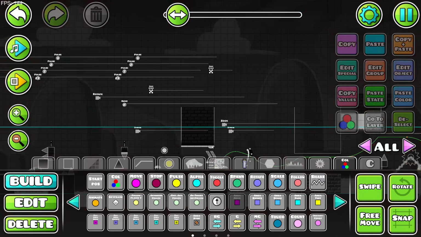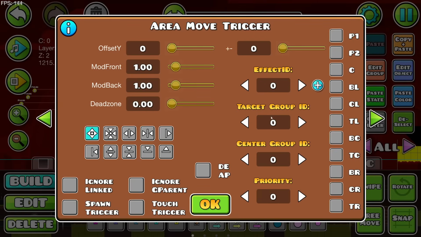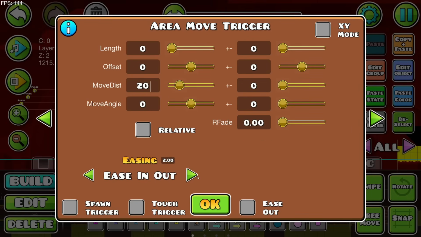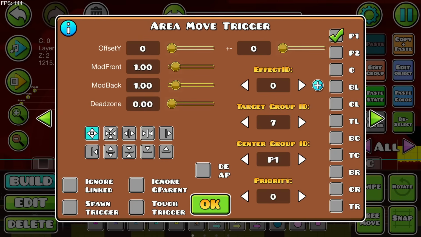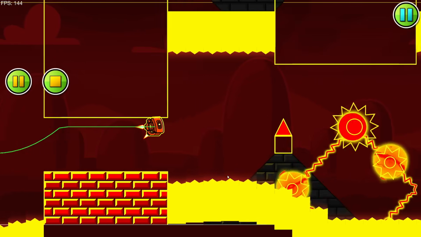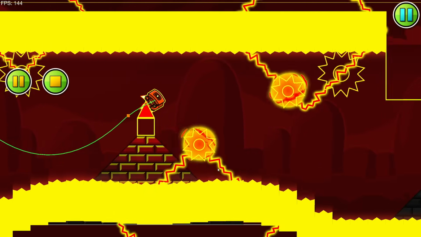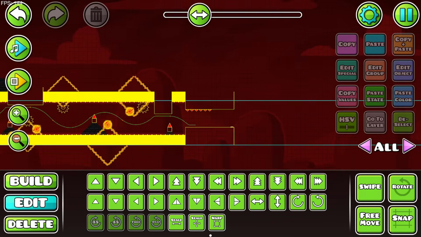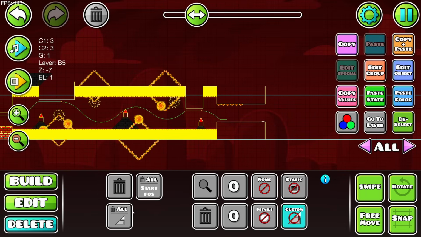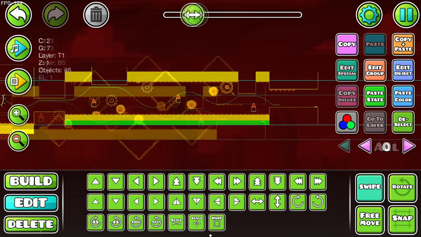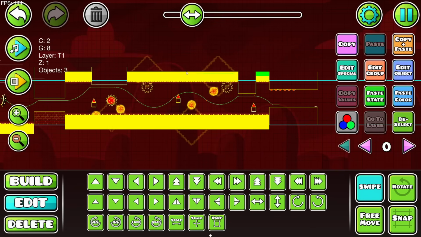Let's set up our area move real quick. Let's just start with number 7, which is the bottom side, which needs to move up. I'm going to put that on a back out so it goes a little bit higher than it needs to before resting. It's going to be on the 100 length, and it's going to be on the x-axis, and it's going to stop as we get there. So as we play, you'll see on the bottom side, these blocks are just going to lift up, and you can see underneath them, which is kind of unfortunate. We need to definitely add another little object underneath just to remove that possibility of ever happening.